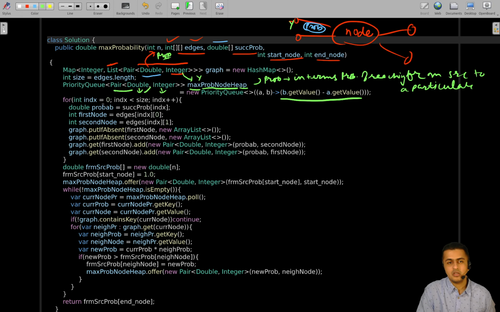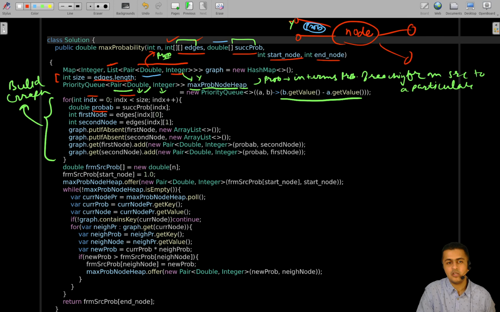Okay, so the first part will be to build the graph. The graph will be built from these two inputs, the edges array and the success probability array. Since they were mentioned to be of equal size, we have used the size variable to take the length of one of these arrays, and from the 0th index to the very last index we are traversing these.